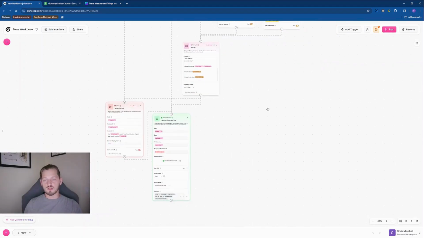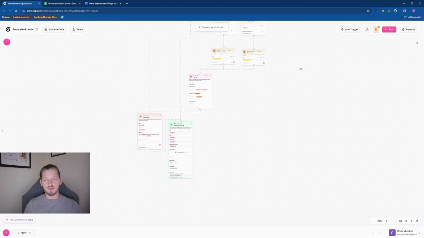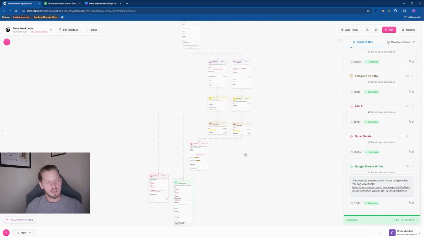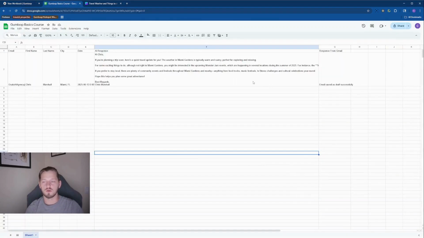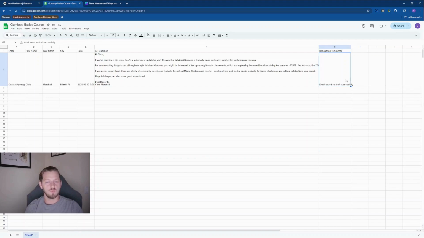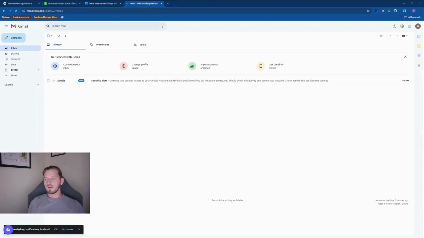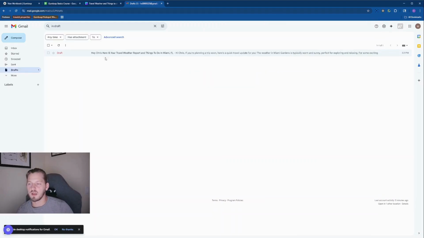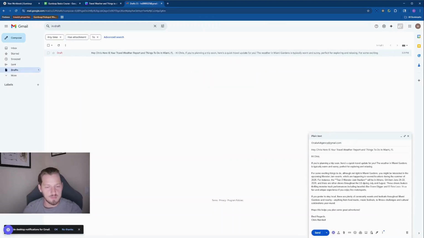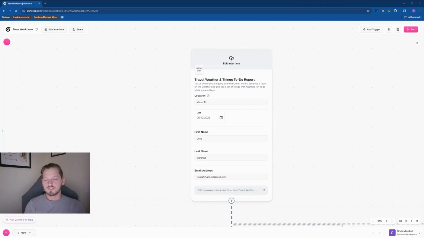And we can see all this information, and after saving, we can run this all. And we can see it succeeded on every front. And so we can go over to our thing. We can see the email, and we can see that the response from Gmail was that the email was saved as a draft successfully. And if we pop over to this test Gmail, we can go into our drafts and we can actually see the email that was created. So we have successfully gone through and completed our first GumLoop automation.